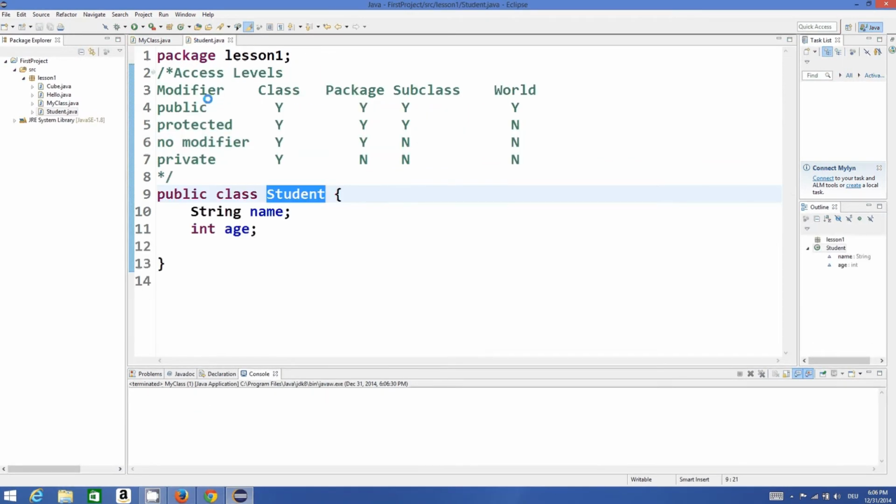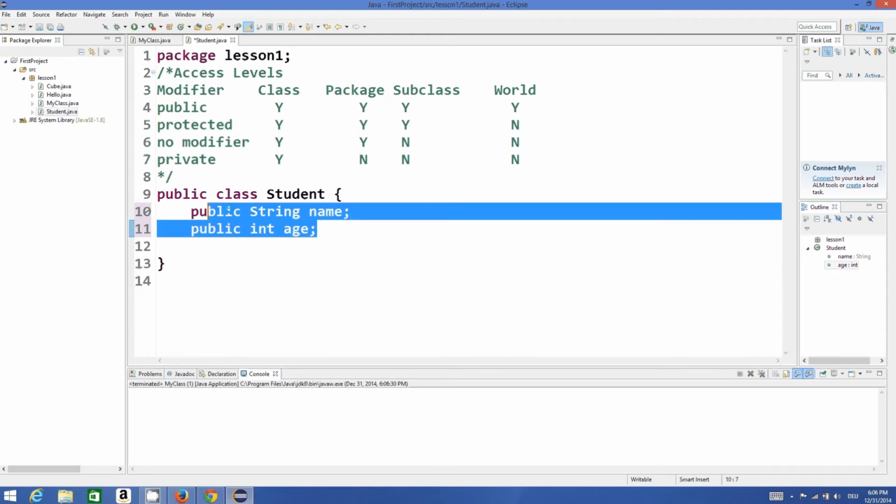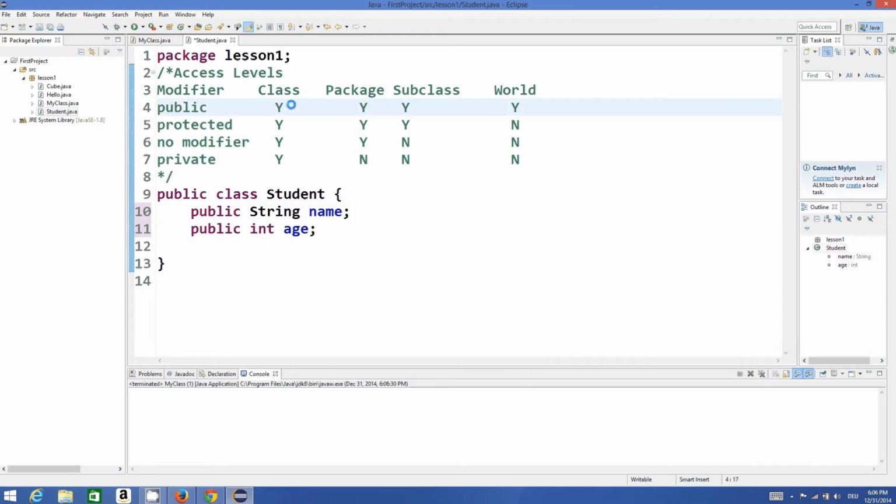So whenever we give the public access modifier before any variable, for example I give public before my name and age variables, it's visible everywhere in your class, in your package, in your subclasses. We will see when we see how inheritance works in Java. Basically if you define a variable as public, it's visible everywhere.